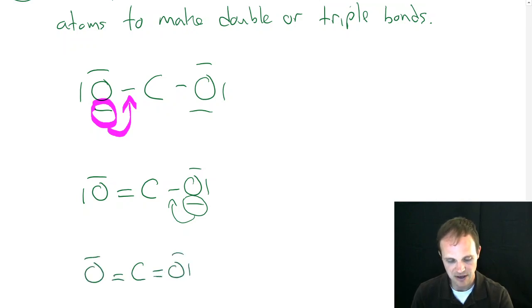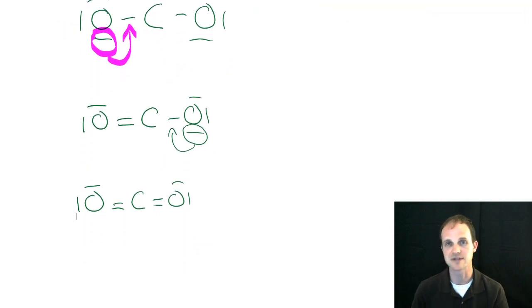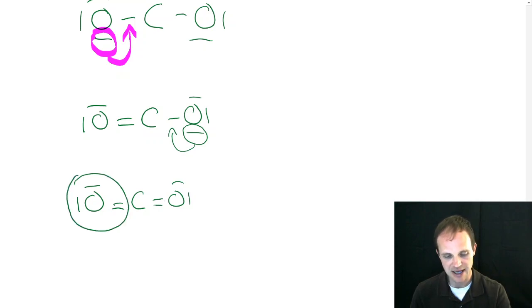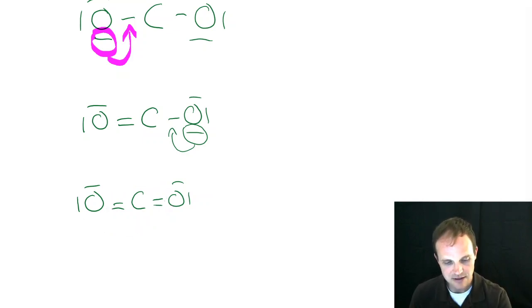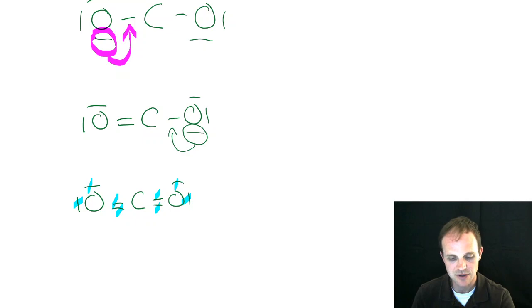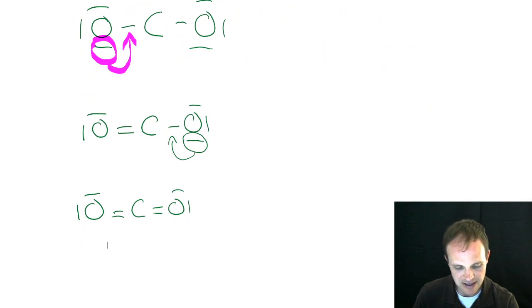Now I could have used any of the pairs of electrons that I wanted. I just chose those bottom ones fairly randomly. Now let's do a check again. Oxygen sees 8. Oxygen on the right sees 8. Carbon in the middle sees 8. Everybody's happy. We passed our happiness check, and then we count our electrons, which is 2, 4, 6, 8, 10, 12, 14, 16. That's what we should get. 16 valence electrons is what we started with, and so now everybody's happy. So I'm going to write down what we just did, which is one last happiness check as step 8.